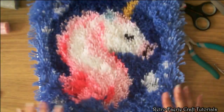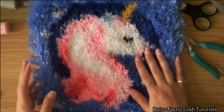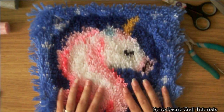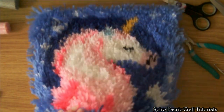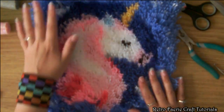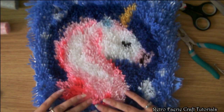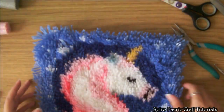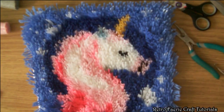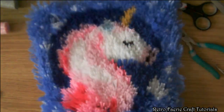Okay, so it seems like I've actually not got the right insert for this. The cushion insert I've got is a bit too big, it won't fit in here. So I'm not going to finish off right now, but this is where I'm going to finish the review of it, because it's not going to look that much different once it's got the cushion inside. Just slightly fatter.